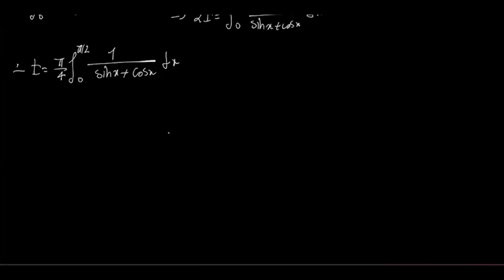So there are many ways to integrate 1 over sine of x plus cosine of x, but what I'm going to use here is some help of complex analysis. I need to simplify sine of x plus cosine of x. As a whole, this is a sinusoid, right? This is a sinusoidal function. So I can write sine of x plus cosine of x as only one sinusoidal function with a phase shift and a change in amplitude, right?